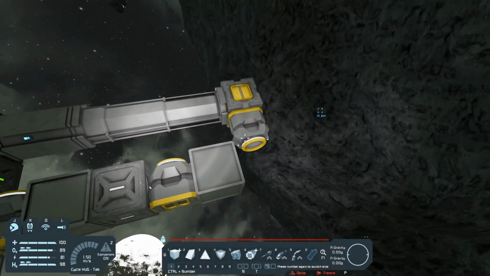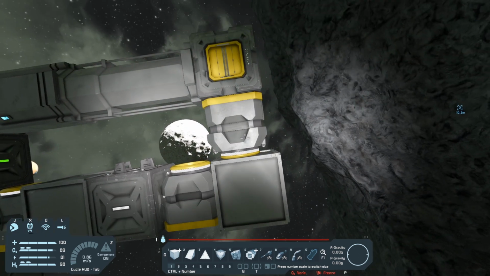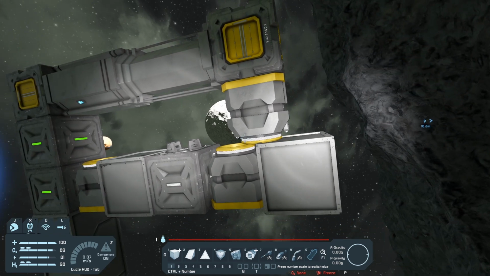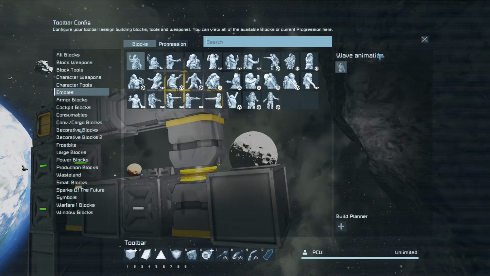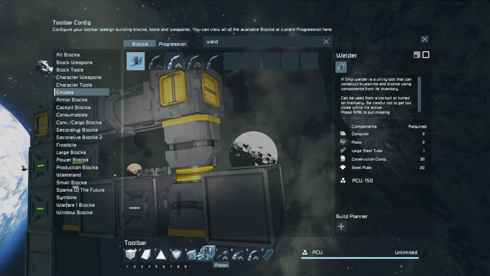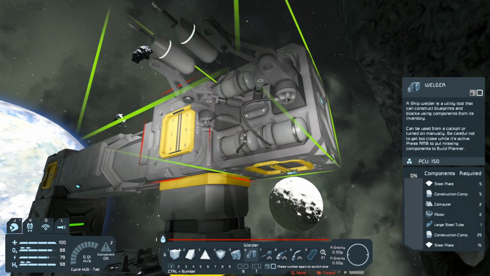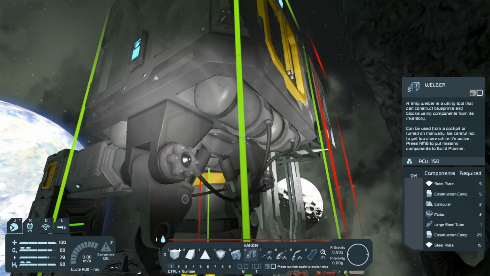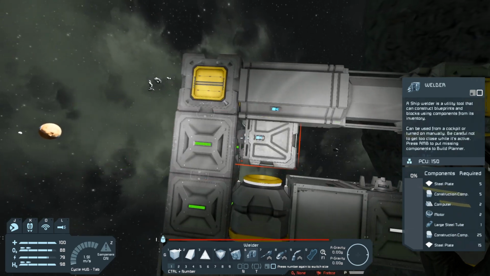Well, I think the next thing we need to place is the welder. Because the welder is going to weld the blocks right in front of that connector. There we go. So let's grab ourselves a welder. We'll put it right on the end, make sure the access point is connected, because we're going to be getting components from the assemblers, which I'm going to try to put back here.